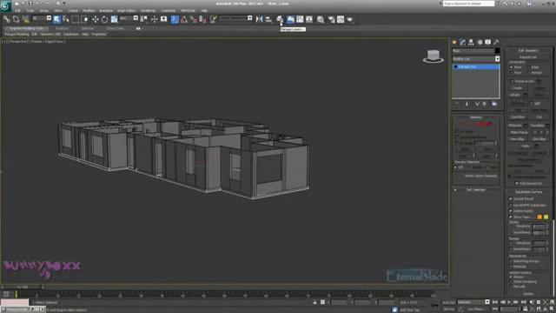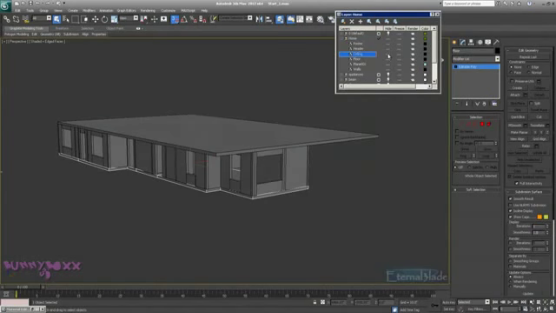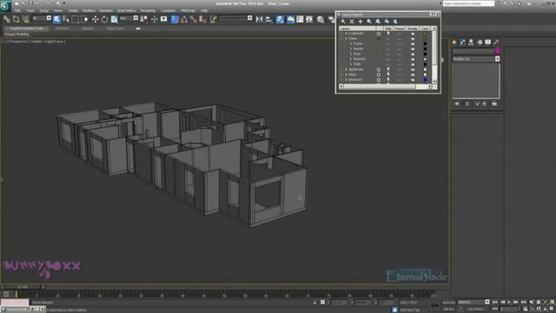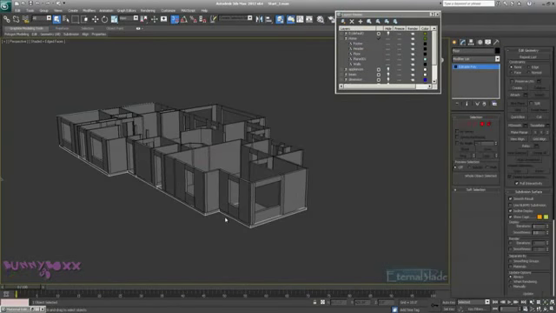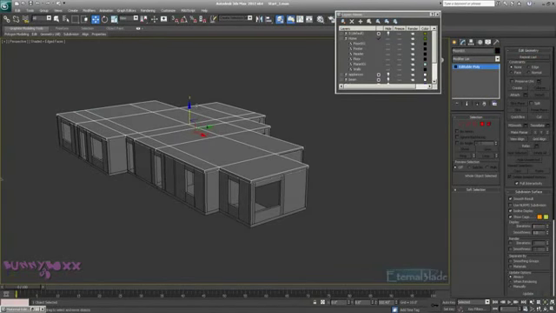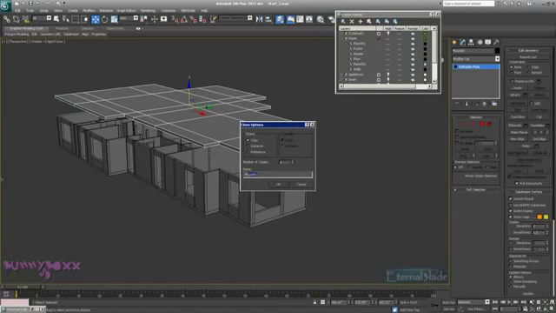Now if we go into our layer manager, home, let's bring up our ceiling. We'll just delete that. And we'll grab our floor, turn off our snaps. I'll just bring that up like so. And this will be ceiling.